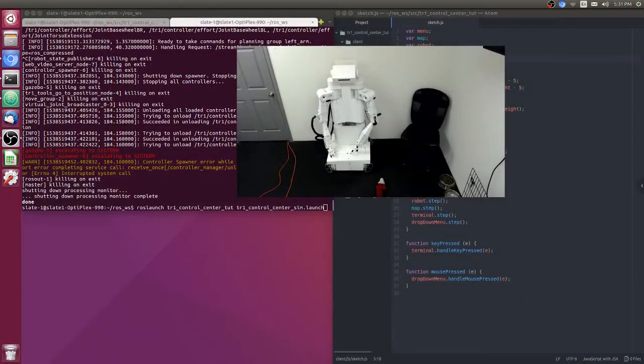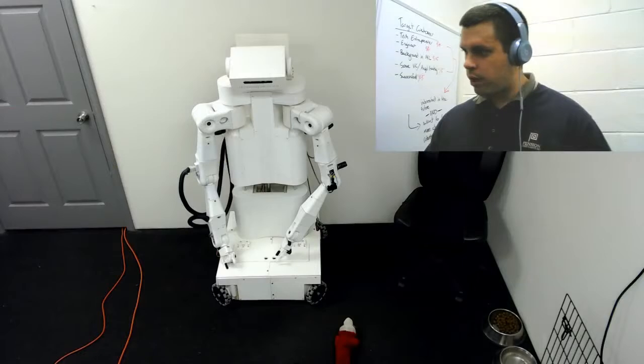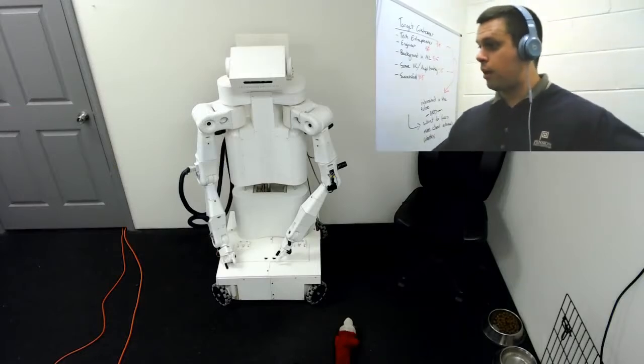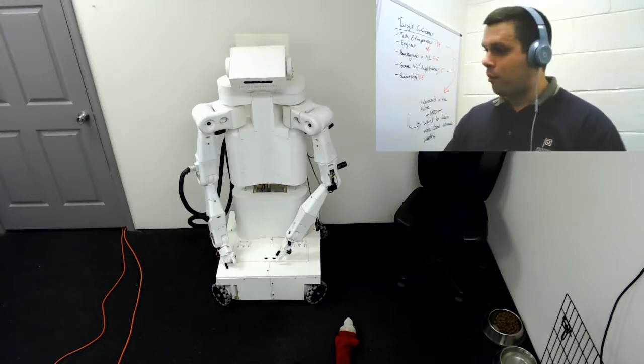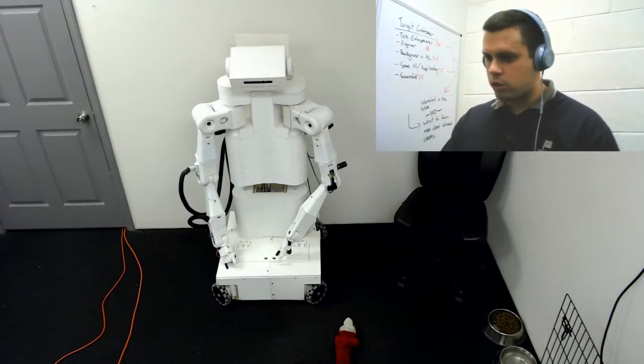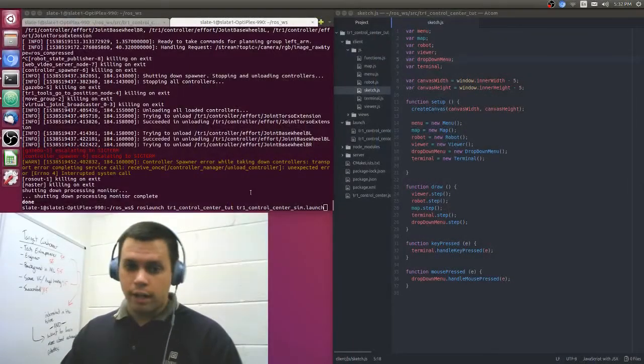Where's my robot cam? No, there we go. So I'm trying to get all this figured out. So this is my office, and I've got my robot in here. This is still my prototype, like my first version I built in my garage like a year ago. So I need to get this fixed up and ready for prime time with our tutorial series. So once I get that done, we will be rocking and rolling.